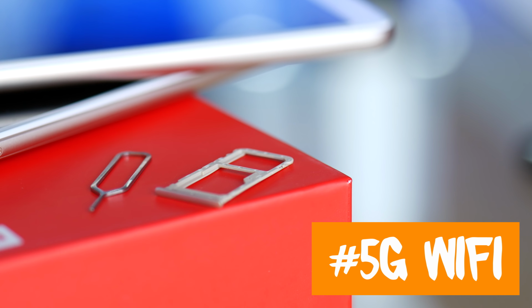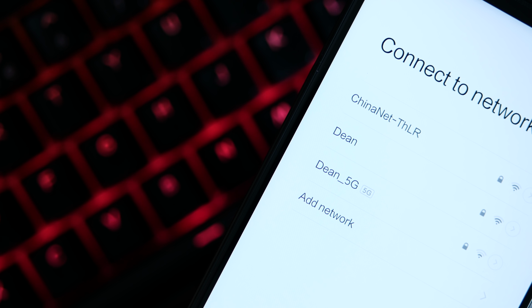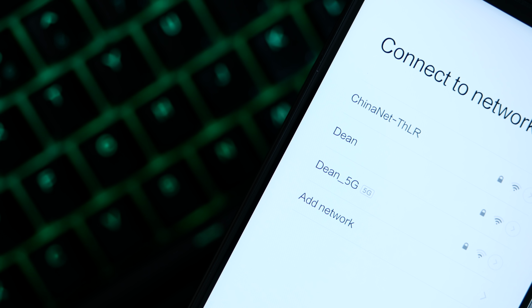Another difference I cannot ignore is the Wi-Fi. Redmi 5 does not support 5G Wi-Fi, which is a shame since 5G signal is quite common nowadays at home and in public. The last detail that is missing on Redmi 5 is the hall sensor.